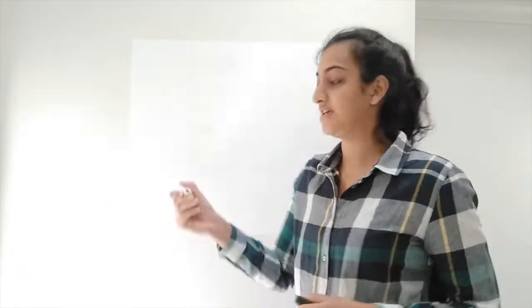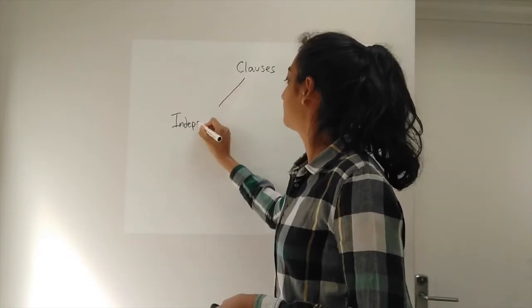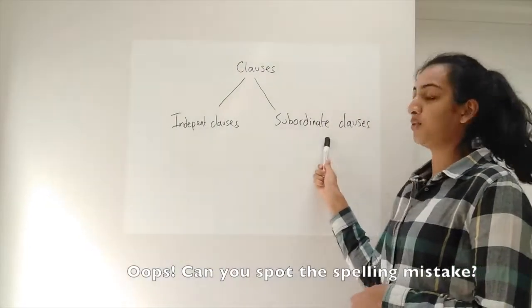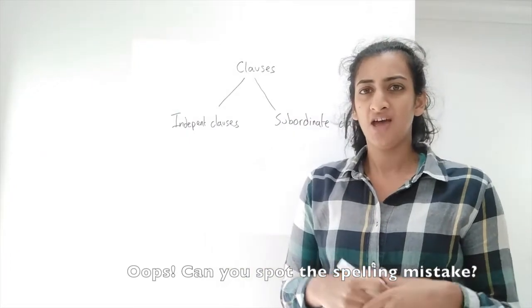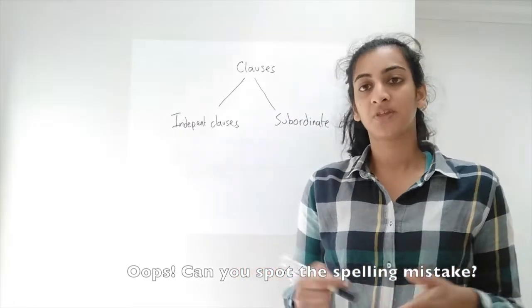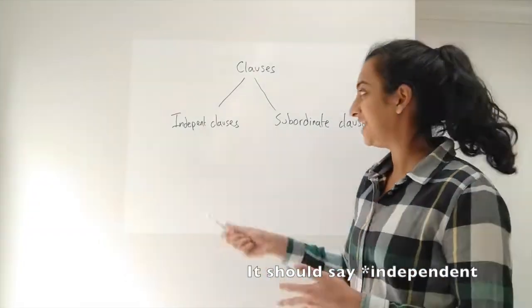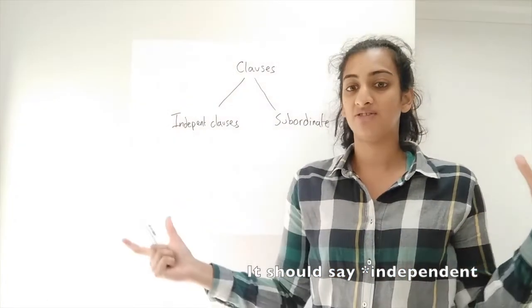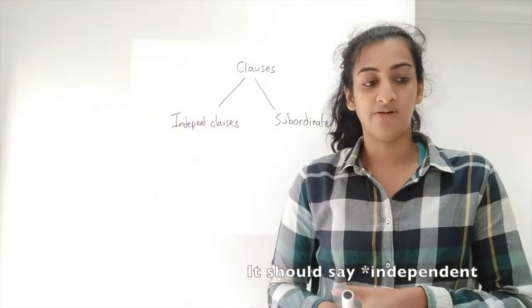Now we remember what a clause is, we need to learn that there are different types of clauses. Clauses are very, very important because we use them all the time when we're speaking. There are two main types of clauses: independent clauses and subordinate clauses. We did briefly mention independent clauses yesterday, but what does the word independent mean? Well, independent means something that can function on its own. So the key thing about an independent clause is that it can make a sentence without needing any other words with it. Let's take an example.